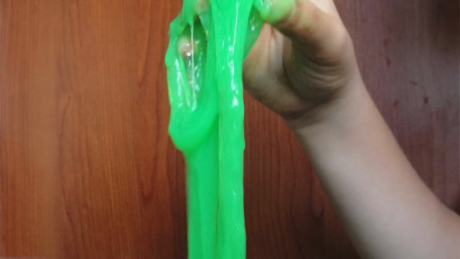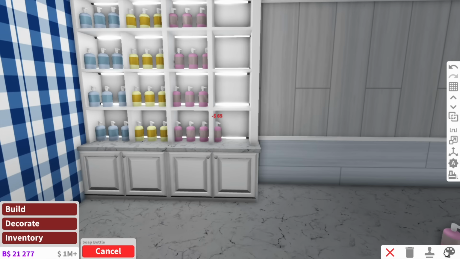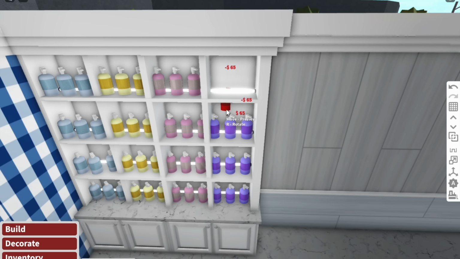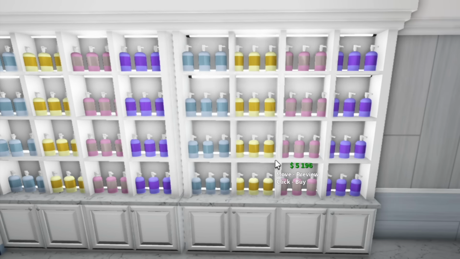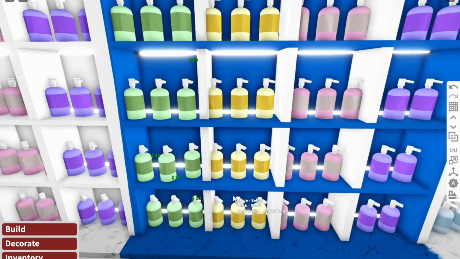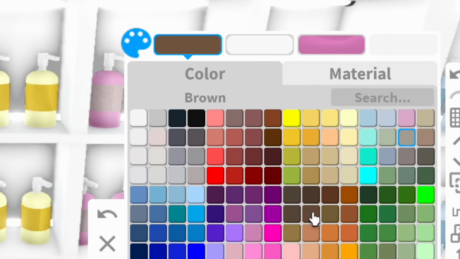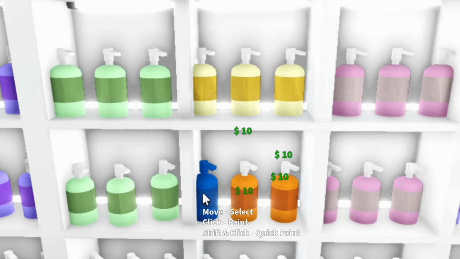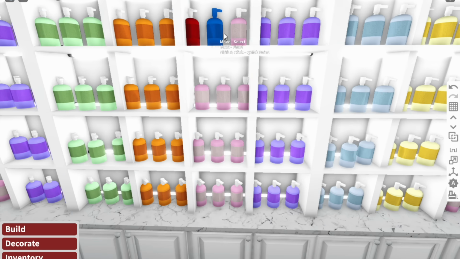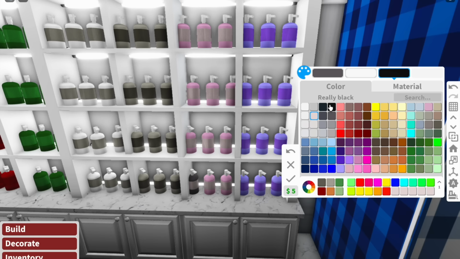You know what this reminds me of? Slime. You guys remember making slime? It used to be my life mission to try and make slime, except I had no ingredients. So I'd Google slime tutorial, no glue, no borax, no ingredients. And I remember watching this video once. It was a prank video, and I didn't realize it was a prank video at the time. It was $5,000. Jeez. Anyway, what was I saying? Oh yes, the tutorial literally said put shampoo, conditioner, and strawberries, and mix them up and leave them outside for 10 days, and then bring them back inside. And a little 10-year-old me was like, oh my gosh, genius, I'm gonna make slime. And 10 days later, what do I get? Mold. You know my disappointment when I went outside and I saw mold instead of slime? I was not a happy 10-year-old.